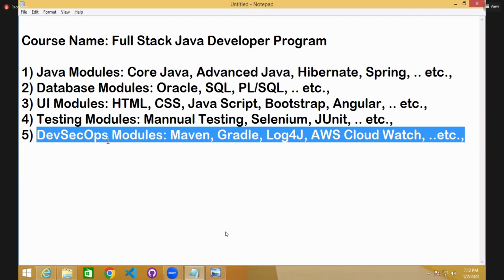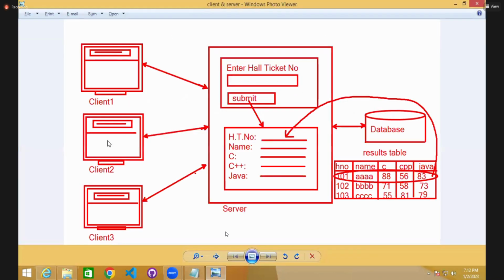For you, it appears like a very simple application. You type a hall ticket number and get the result. Nothing else appears. But to develop this, so many things are required. For designing this page, HTML, CSS, JavaScript, Ajax, jQuery, JSON are required. One person is responsible for that, called a UI developer.